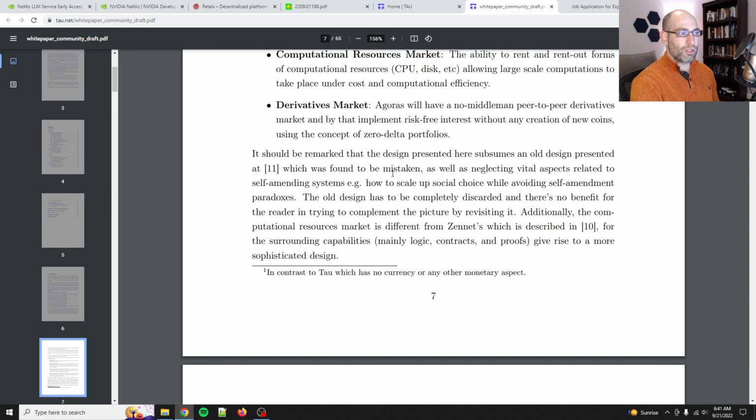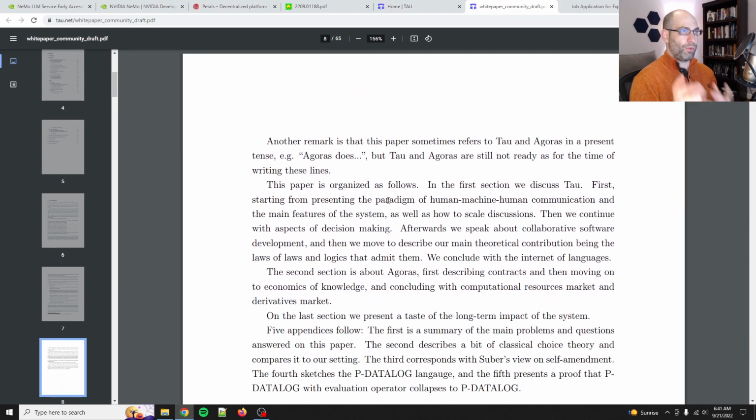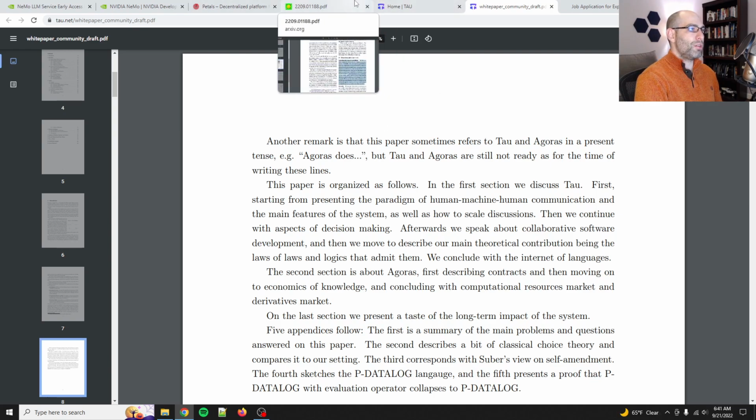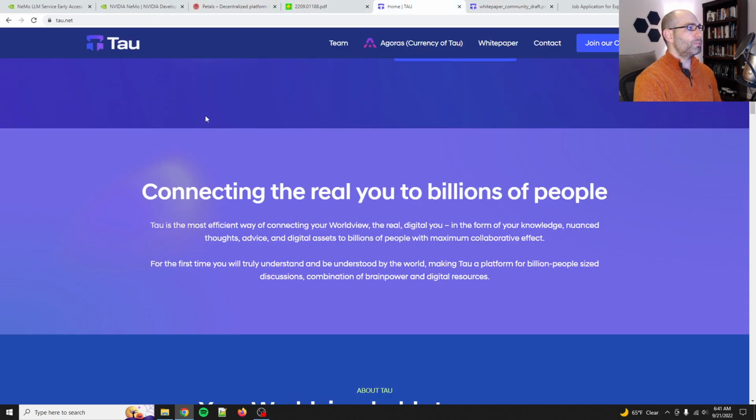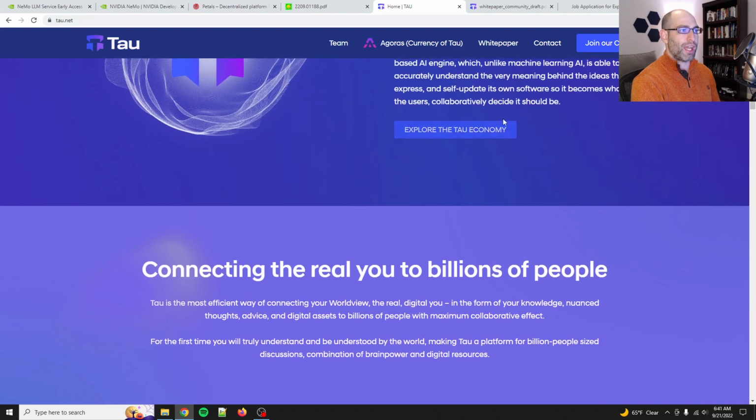I don't know if they're going to be the ones to crack it, but certainly we're at a phase where everyone is working towards this direction. So yeah, I definitely recommend you check out Petals and Tau. I'll be talking with the folks from Tau a little bit later, so we'll see what comes of that.